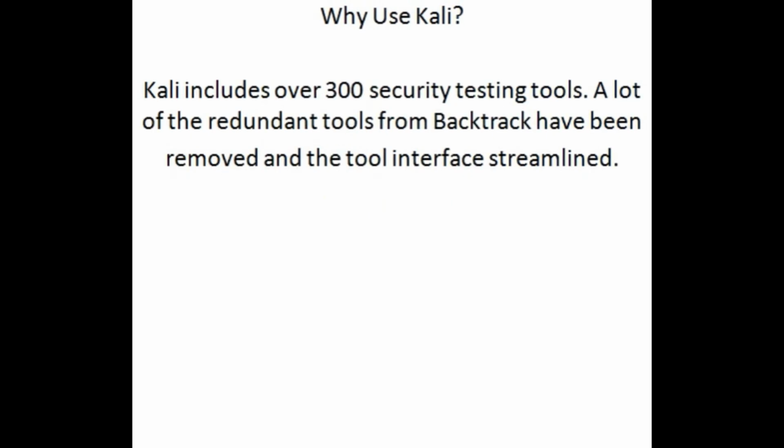Why use Kali? Kali includes over 300 security testing tools. A lot of the redundant tools from Backtrack have been removed and the tool interface is streamlined. You can now get to the most used tools quickly as they appear in a top 10 security tool menu. You can also find these same tools and a plethora of others all neatly categorized in the menu system. Kali allows you to use similar tools and techniques that a hacker would use to test the security of your network, so you can find and correct these issues before a real hacker finds them.